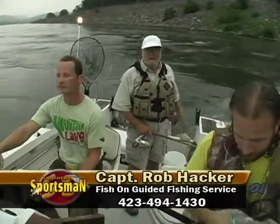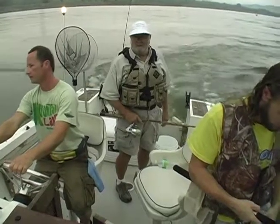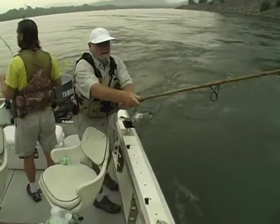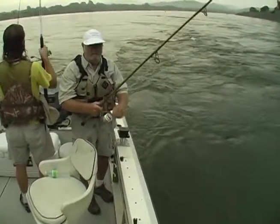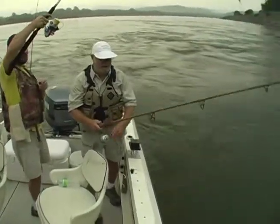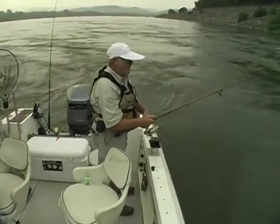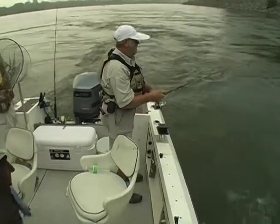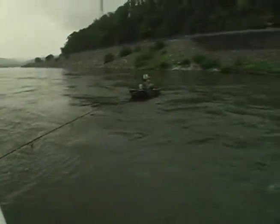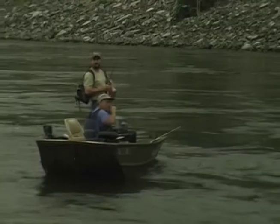We've been fishing together — I've been knowing him about two years, but we've had several trips together. He put you on the fish. Old Rob Hacker, Captain Rob Hacker. Just come on up here and be ready to reel them in. Don't come back without a 20 or 30 pounder. I don't want one like Zach — I want one like old David. David got the big old chopper, that 30 pounder, and you had about 20. So I'll be happy with 20. 20 wouldn't hurt your feelings at all. We might have a good time with it. Looks proper here.